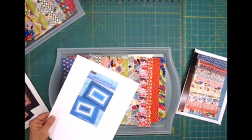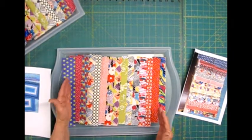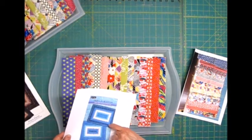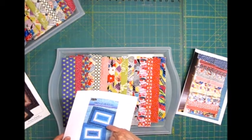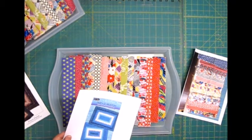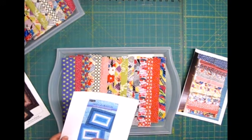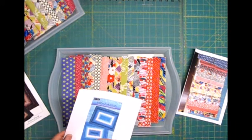Your fabrics are always on the end and the same. This will always be in each one of these rows. Fabric 1, fabric 15, fabric 1, fabric 15, always on each one of these rows, and then the opposite will be the reverse, going from 15 to 1 on the other side.